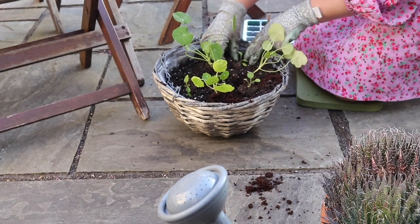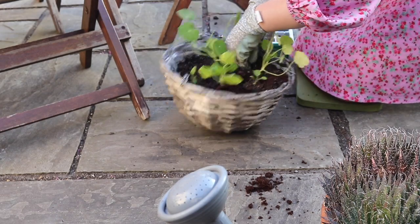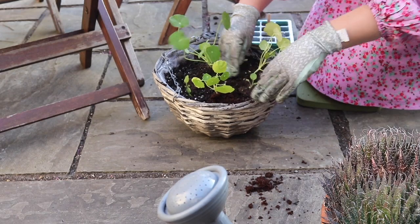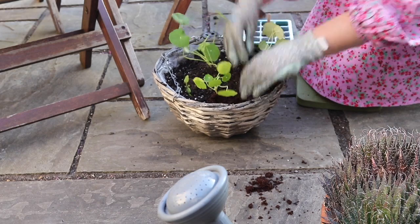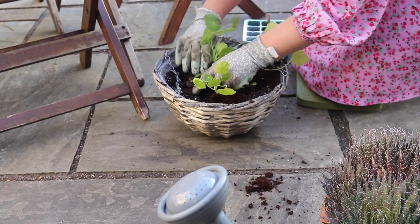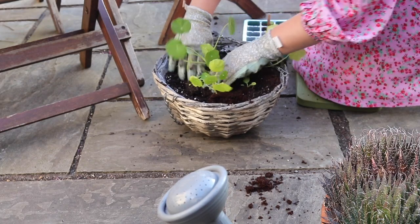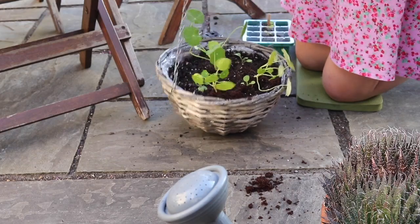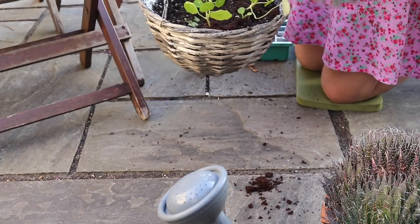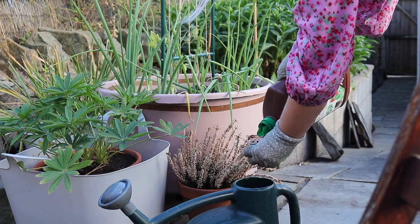Maybe I could do a little makeover video where I tidy up and put some cool things up, like fairy lights. Maybe I should paint my table and chairs as well. Got some outdoor cushions as well that need to go out soon. If you'd like some kind of garden makeover or jazz up your garden kind of video, then let me know.